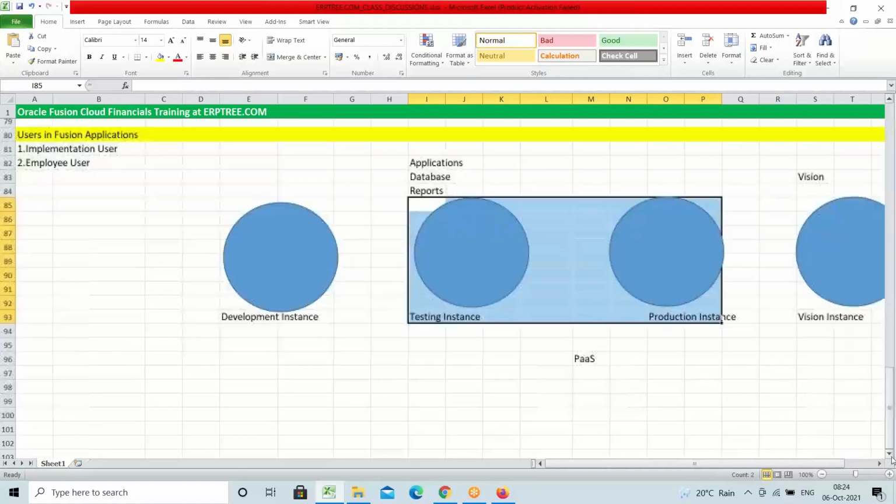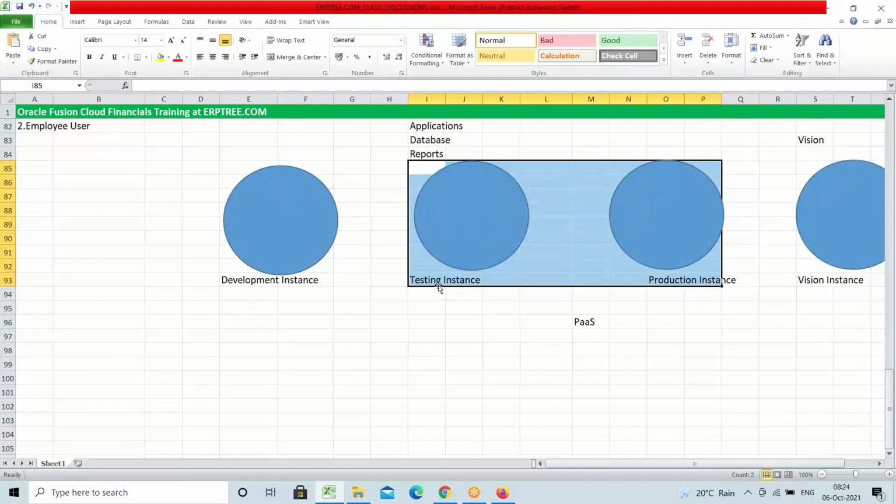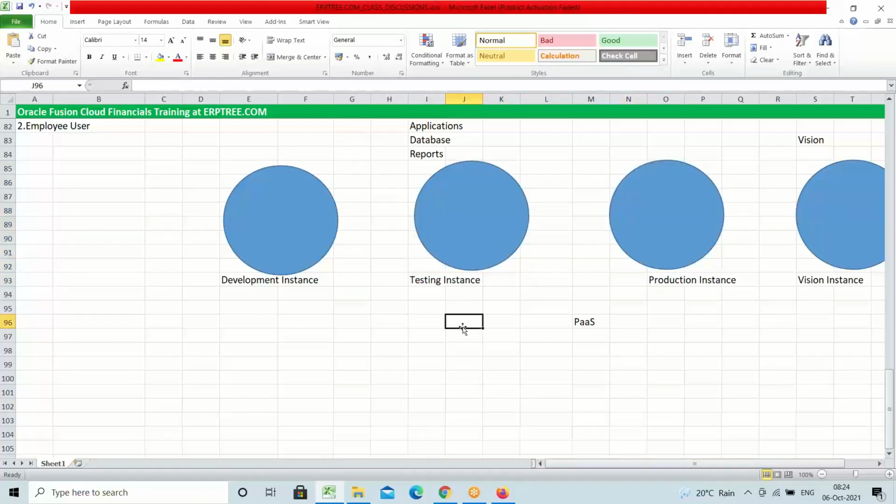They'll provide two separate URLs for test and production. Say we got URL for test instance, and they'll provide the login credentials, username and password. So with that we can log in and we can start doing the setups, which we call as implementation. We can start doing the setups within that instance, as per the client business, and keep that test instance environment ready.